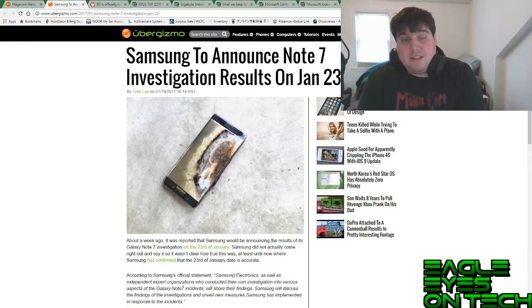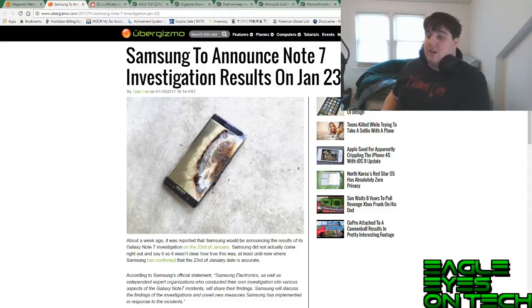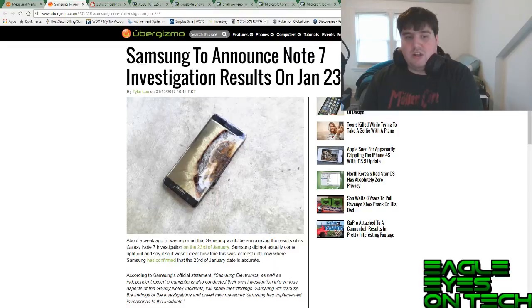But what happened instead was that it would just keep swelling and swelling until the batteries ended up being close to 2.5 to 3 times the size of the actual packaging. And what happened 9 times out of 10 was that the locking mechanism failed and the batteries would just unseat and disconnect themselves from the power. In rare scenarios, the battery would swell and crack the motherboard. Now, in Samsung's case, I think the voltage is much higher, causing a lot more heat to be generated, which then causes the cells to combust.